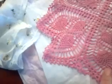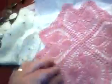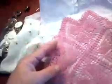Pink, my favorite color. It's got the, what do they call that? The, not the pine cone, but the, it's on the tip of my tongue too. Oh, I don't remember. But I know there's a name for this style right here. And it's not very big. Look at this, my hand on it. So it's not huge. And I got this for $3, ladies. I couldn't pass it up. It was so flippin' adorable. I just love it. Pineapples. Pineapple, that's the thing. It's called pineapple stitch.